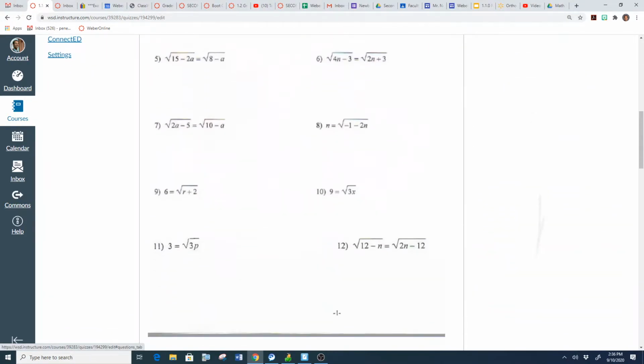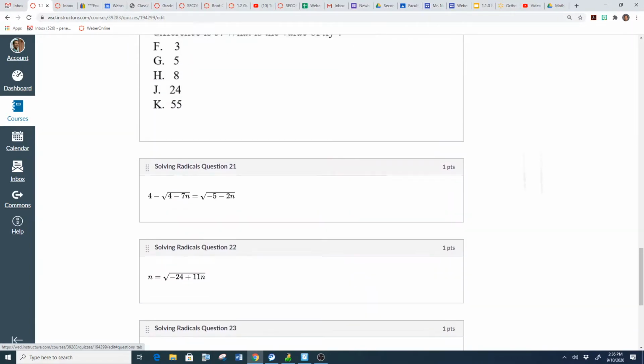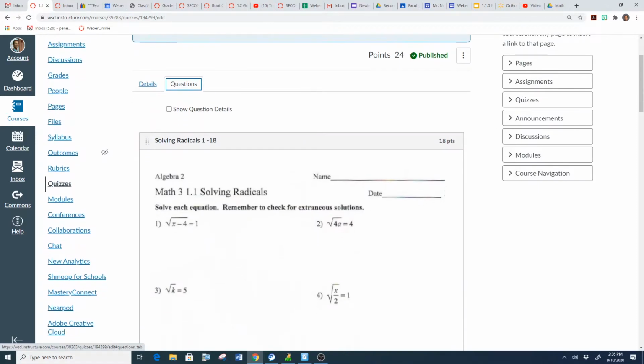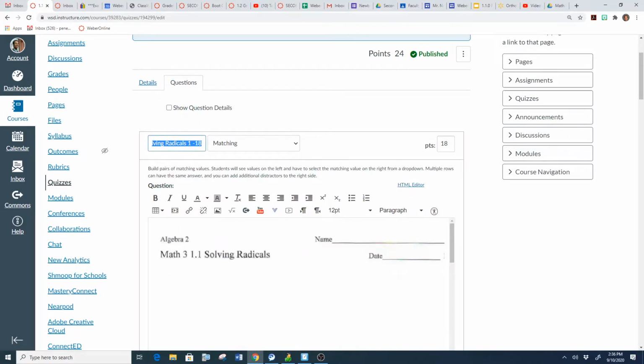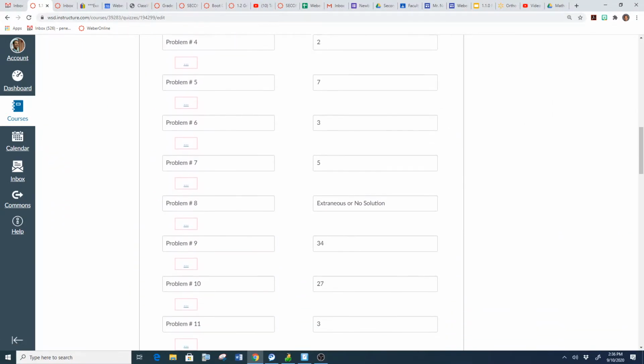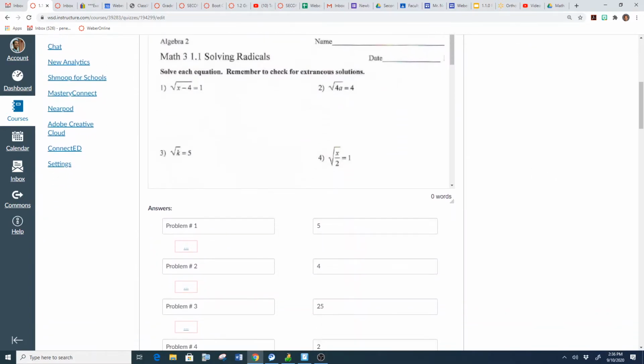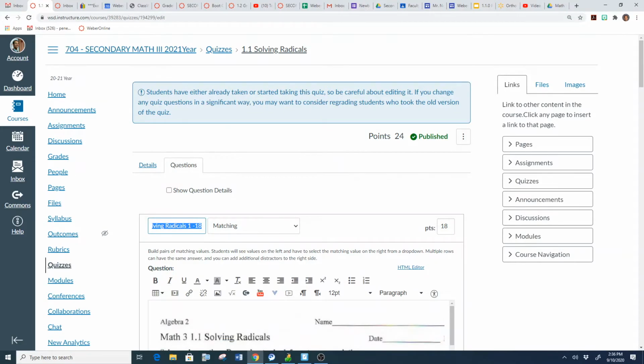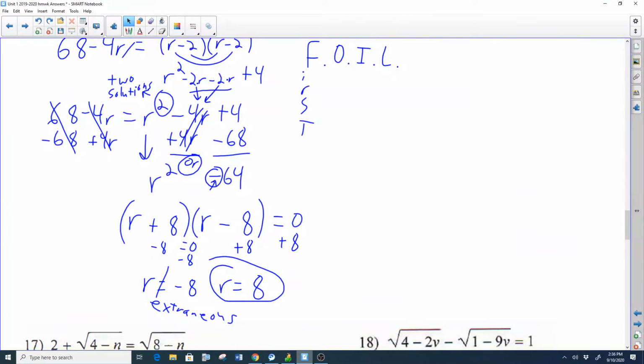So then we're going to check number 15 real quick because I want to make sure that it is positive 8 and that's it. Let me just double check here. We'll let you watch me do this so you can see this process of how we edit these and try to make sure they're right. So number 15 is indeed 8. Beautiful. Okay, good. We got that right. Nice. Okay, so that's how we do that one.